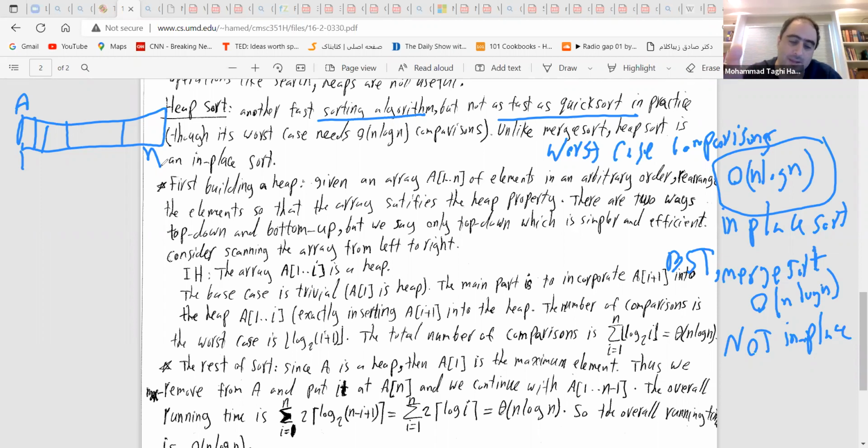Now we want to do it in the heap, and the interesting thing is that we can do all of it in place. The first thing is that we need to create a heap out of the array. So how can we create it?